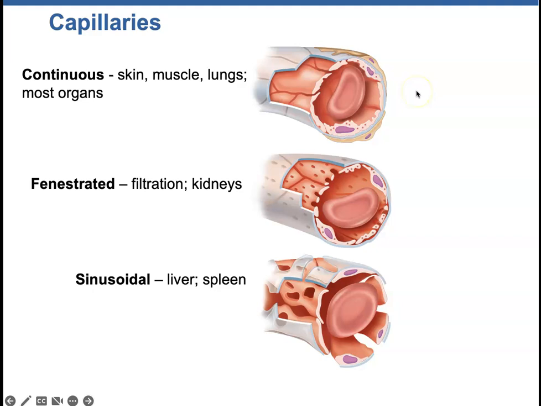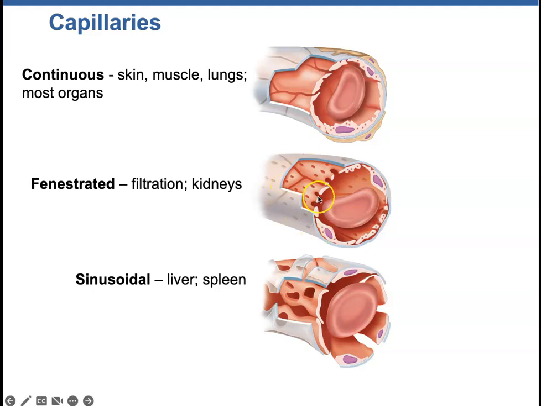Then what our capillaries look like are three flavors. We have what's called continuous, fenestrated, and sinusoidal. The continuous capillaries, these are the ones that we have the most of. And you can see that there are little gaps in the actual vessel wall, but they're very, very small. And so you're not going to have a lot of stuff that actually passes through here. All right. And the red blood cells are going to stay in the actual vessel unless, of course, there's some kind of injury and then they start to leak.